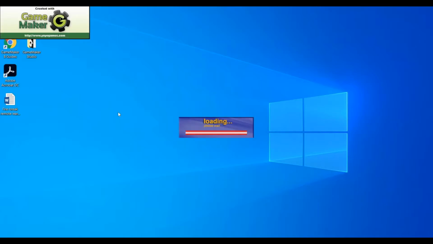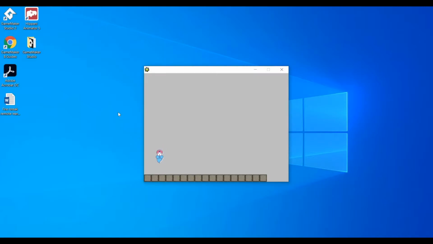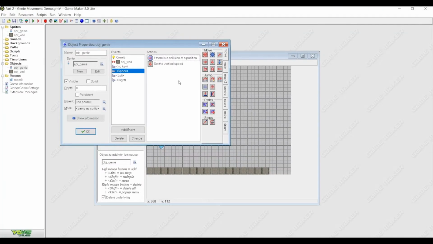Okay, so hopefully now when I press the space bar, the genie goes up a little bit further, and that is the case. It's great, it does. Good. Okay, that is what I need.